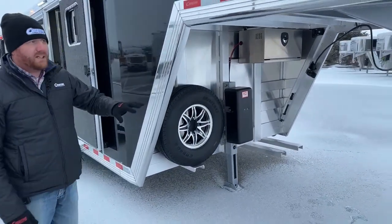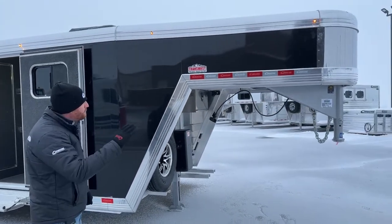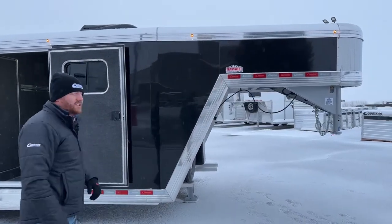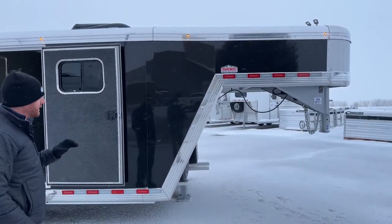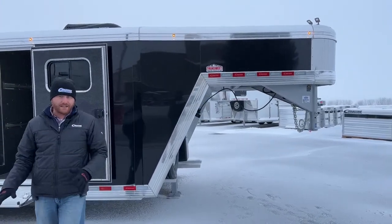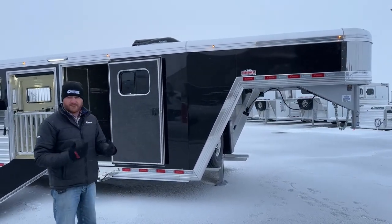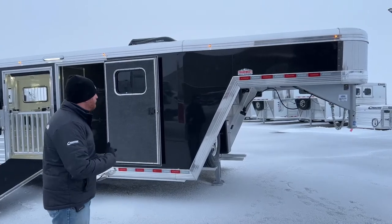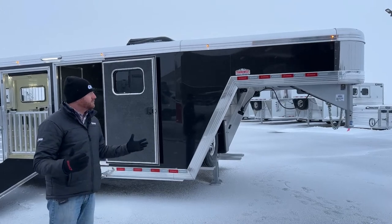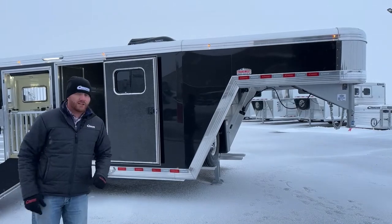With this being an LX, it comes standard with the polished extrusion. You're going to notice the top rail, the wraparound nose, and the bottom rail — it's polished and continues into the actual extrusion on the side of this trailer. This one's black sheeted; white is standard. We upgrade a lot of these trailers to black, charcoal metallic, or silver metallic — those are the most popular colors. There is an upcharge for those. There are custom colors available, and we've done fully polished trailers before as well.